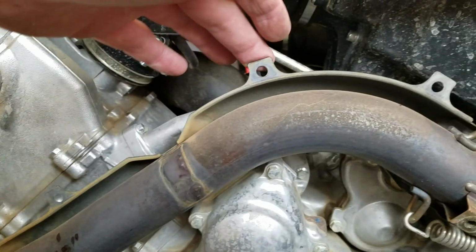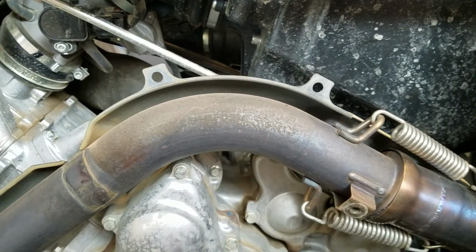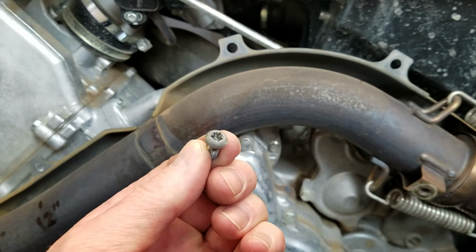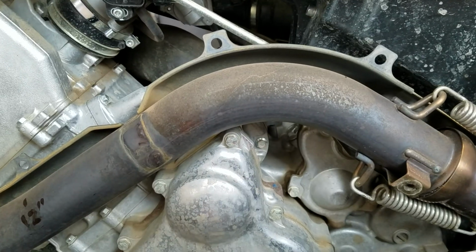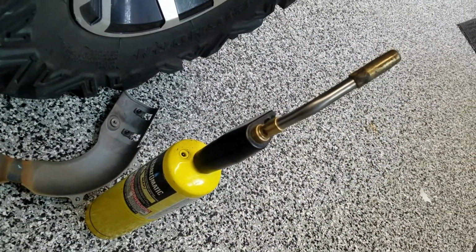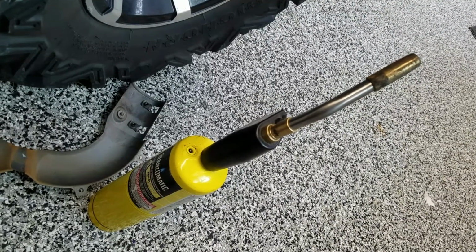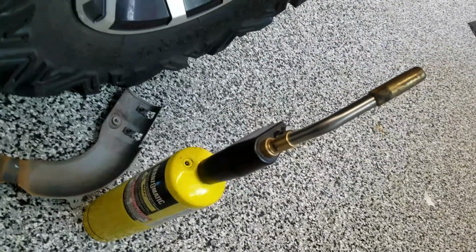These three are real tight, and as you can see here on this guy, it's not completely stripped, but it almost is. And so I had to go grab the torch. I prefer not the propane, but the MAP gas.